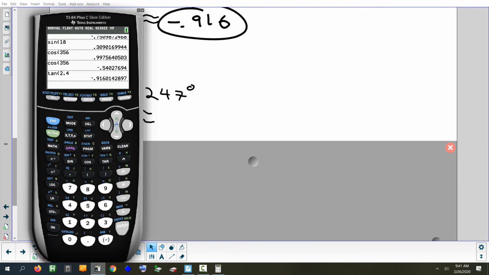So what I'm going to do is 1 divided by sine of 247. That puts the sine in the bottom of a fraction, flips it, and that gives me my answer. Now, if you didn't want to type it in that way, you could find the sine of 247 first, and then do 1 divided by the answer that was last on the screen. 1 divided by the last answer flips it. But either way, you get the same. I think the first way is easier. So negative 1.086.